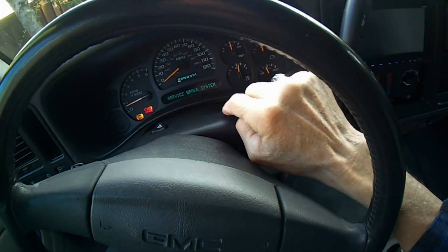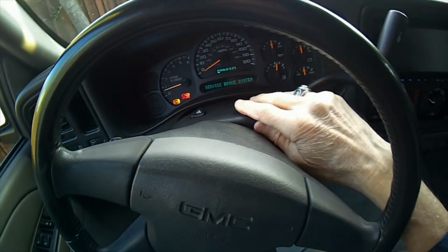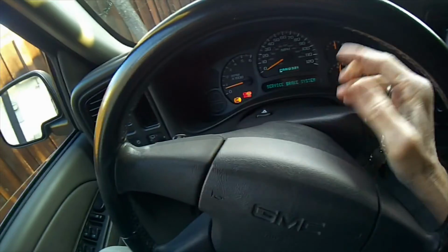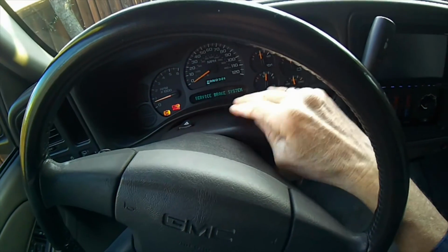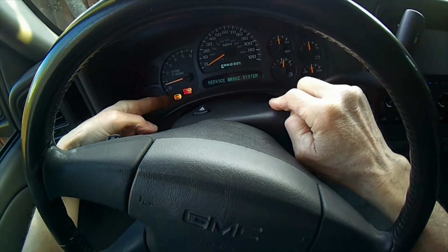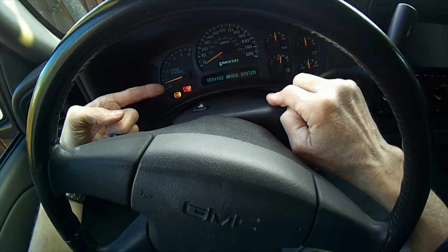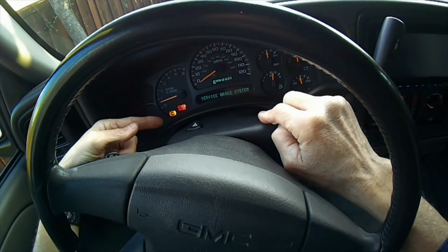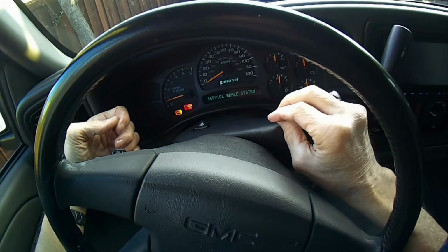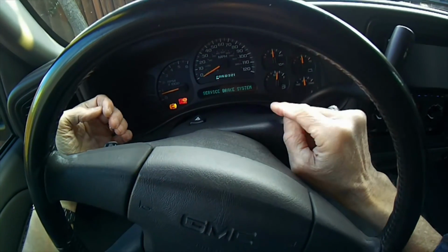If you're having this happen, and again, it's intermittent, sometimes it happens, sometimes it doesn't, it's because of a corroded ground that's very easy to get to, and you can clean up the corrosion and you're good to go. If it's happening and it's not intermittent, it's always happening, then there's probably something wrong with your ABS brake system, and you should go to the dealership or to a good independent garage and have it serviced and fixed. In this case though, we get this sometimes, other times we don't, and when you clean the corrosion from the ground, it goes away. Sometimes it comes back because you may get corrosion again, but it's very easy to fix.